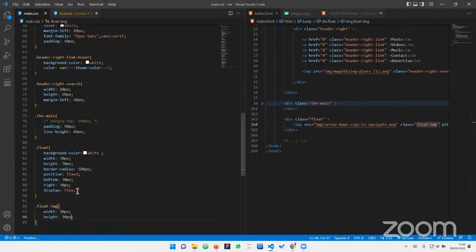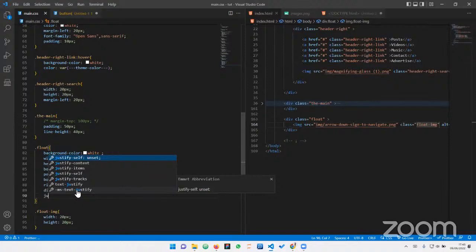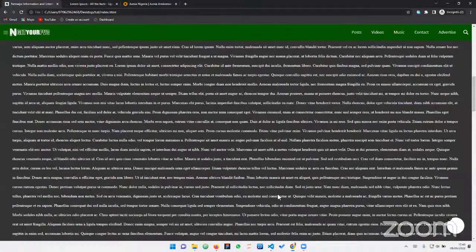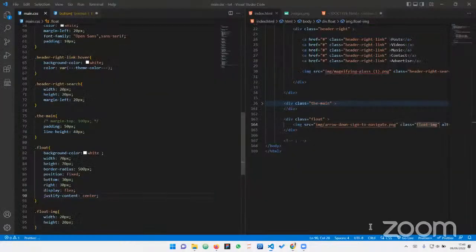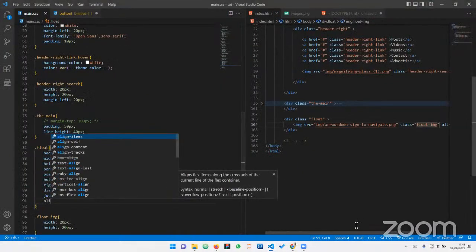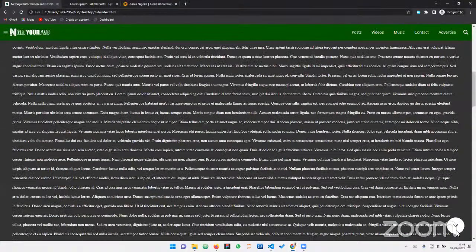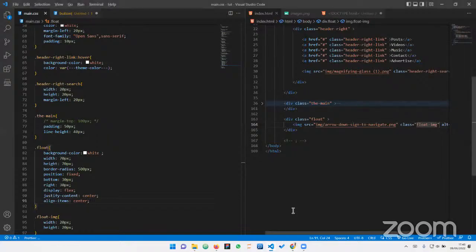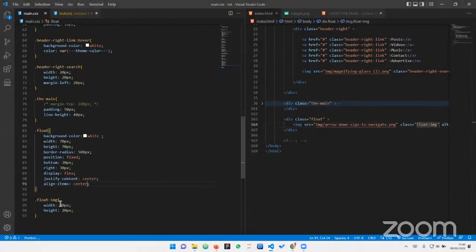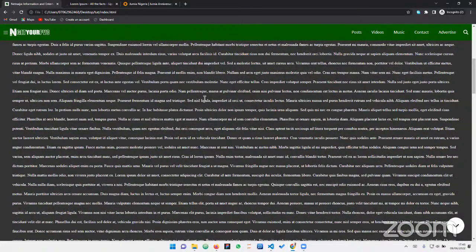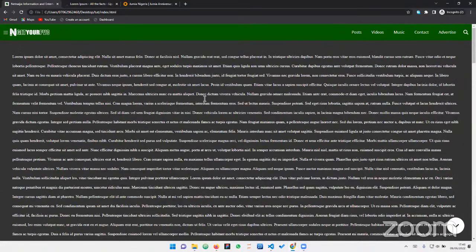Now we'll say justify-content: center, to place this one on the center here. And we say align-items: center. So by the time I go back and refresh, see now it is properly centered, properly placed in the center of the circle. So we can still increase the width and the height to, let's say, 25 now. Shouldn't break anything. Okay, now so we have something like this.